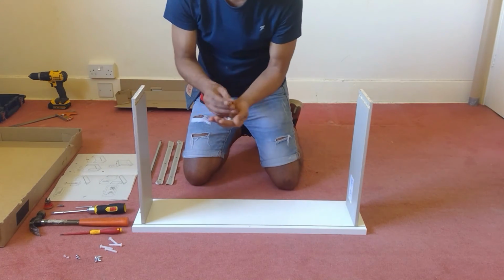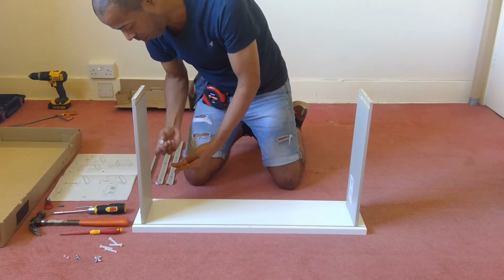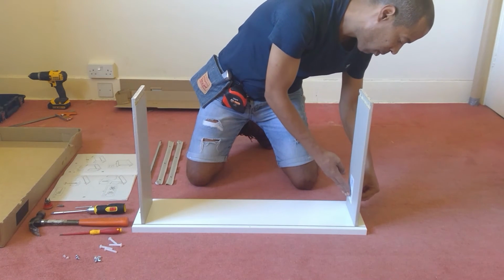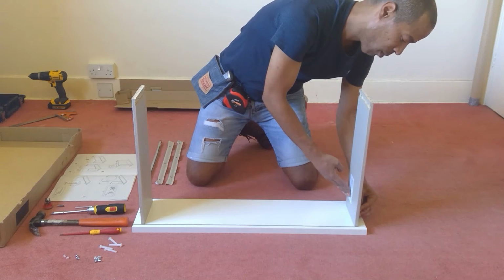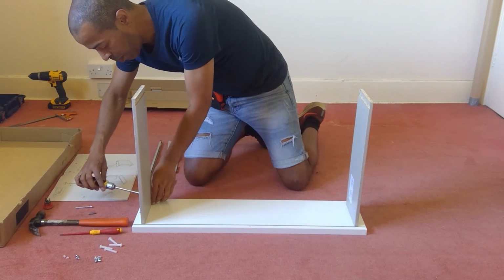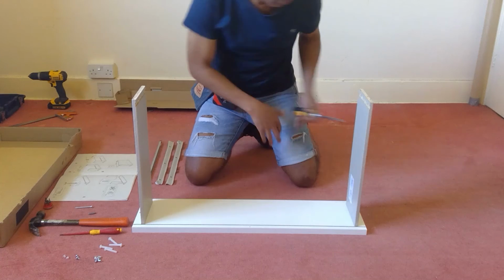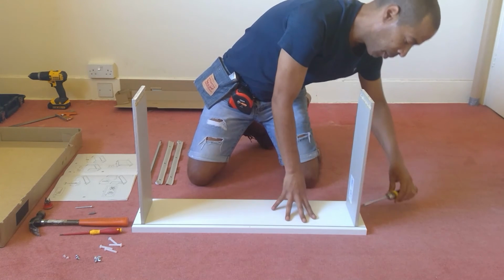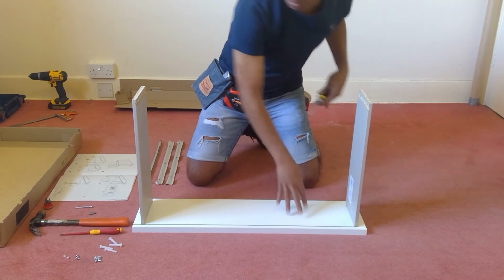Step 3, take your cam locks with the arrow pointing downwards and insert them into the holes. And then tighten them, turning clockwise. Secure them properly.